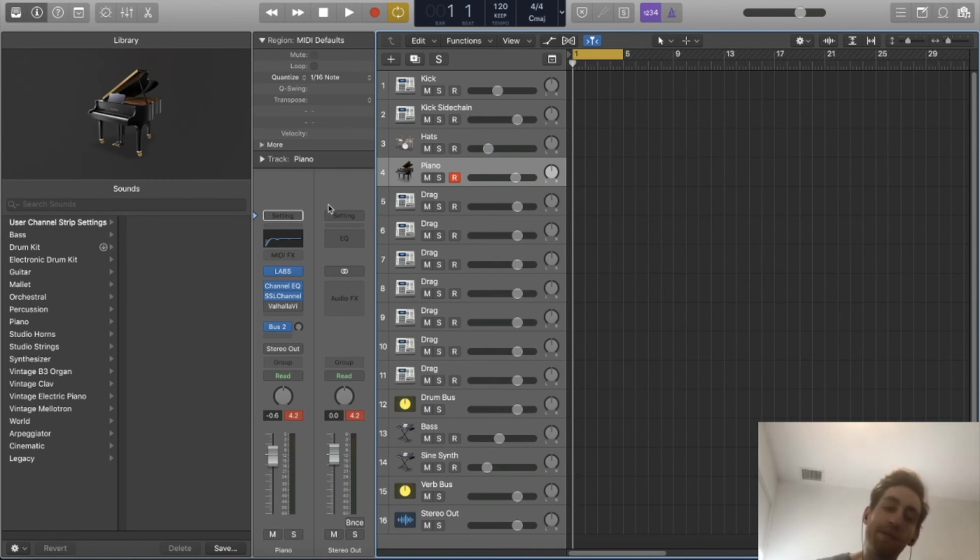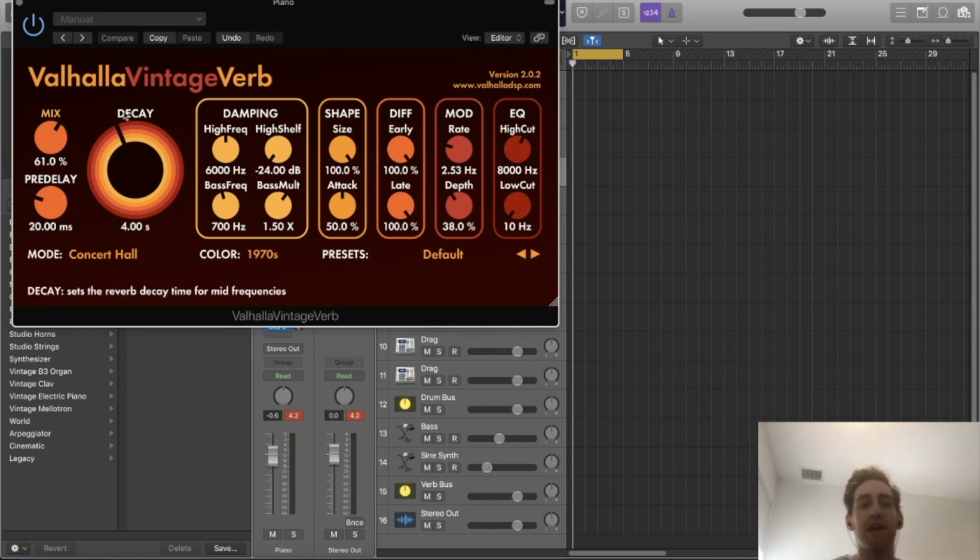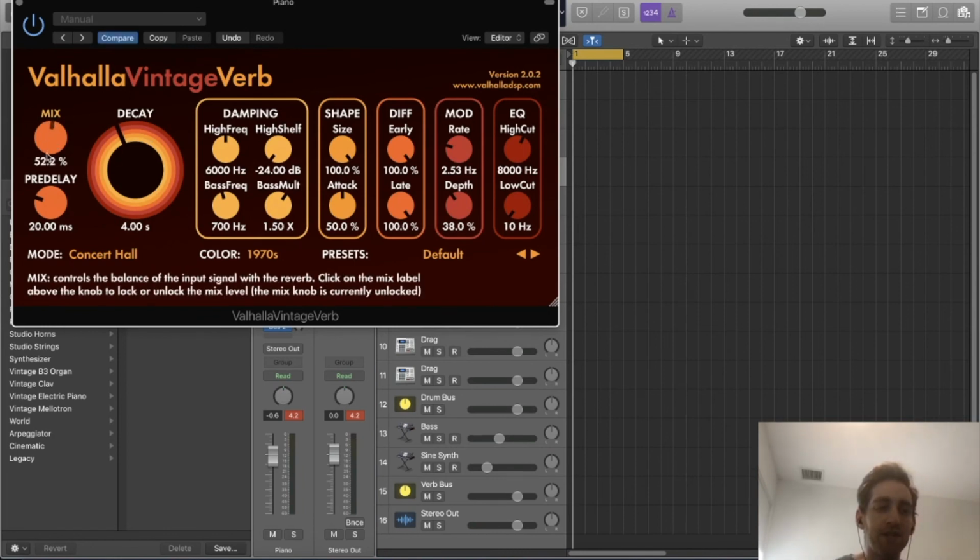After that, maybe the sound needs some reverb. And right here is the only effect that I would advise against putting directly on the channel. When you put reverb directly on the channel, you have this mix knob, so it tells you how much. If I go 50%, I get 50% of the signal that I had and 50% of the reverb signal.